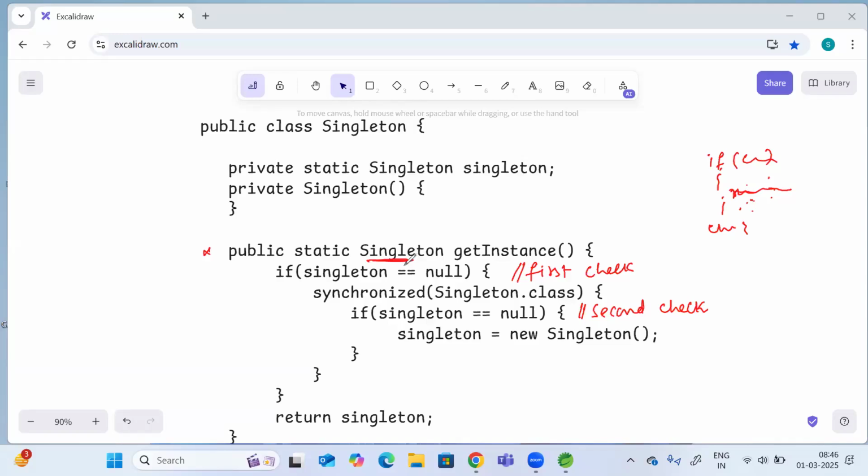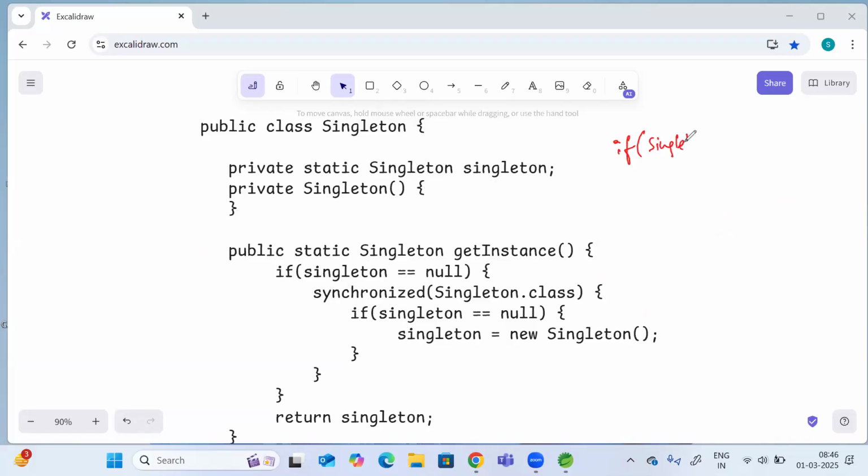These both are the same, right? They are checking only once. Where are you checking only once? I'll write the code here. If singleton not equal to null, then what? Return singleton. Else or without else. Next statement: synchronized block of what?